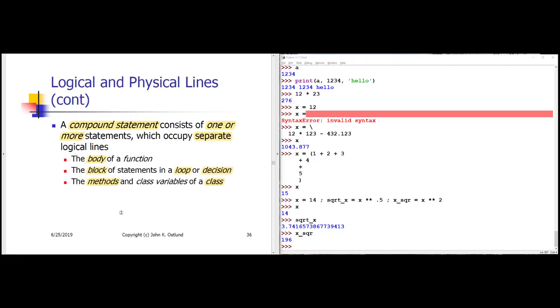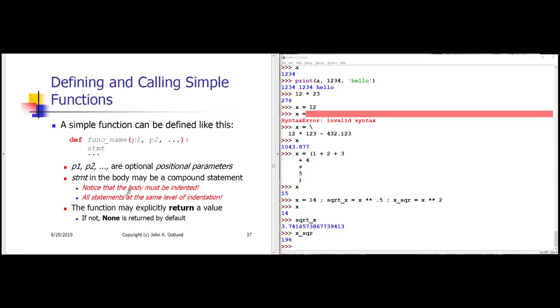All right, so there are many situations where these will show up, and let's look first at defining a function, because of course functions are very handy to have, and also this gives me a chance to illustrate the idea of using a compound statement. So here is what a very simple function definition looks like. In full, function definitions are more complex than this, but we're going to start out looking at very simple things.